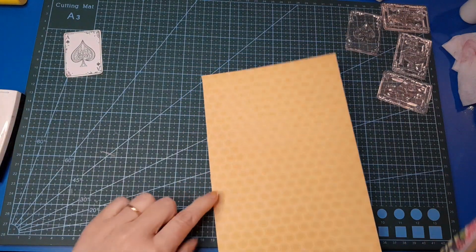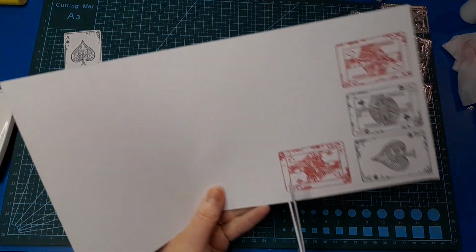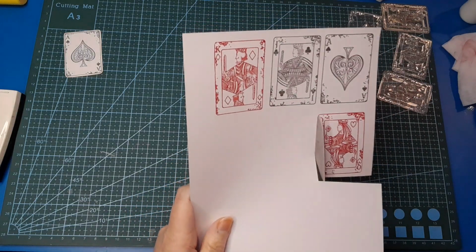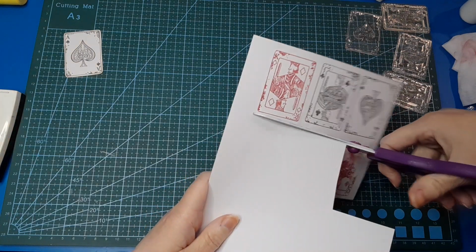Again, just checking. You can see a faint outline, but not too bad. I think that's livable. By the time it's decorated up, it will be negligible. Whoops. Might have cut that a little bit close on that one.